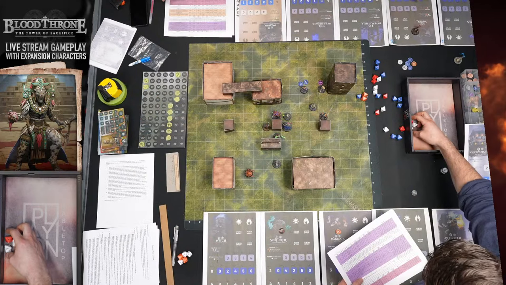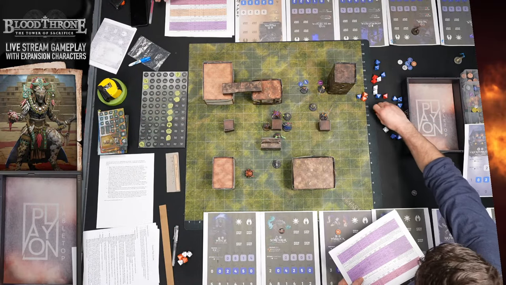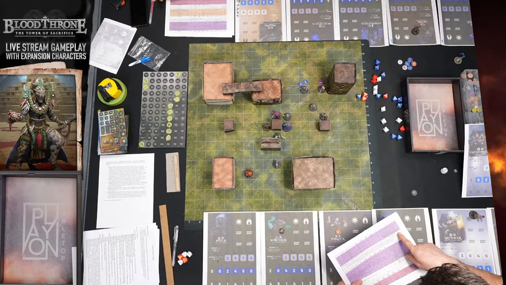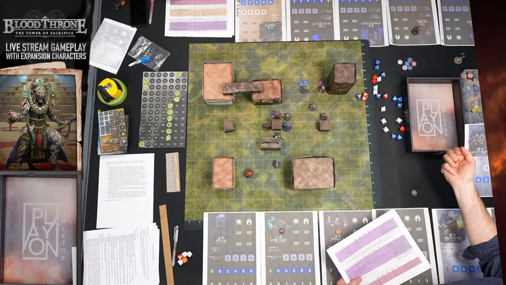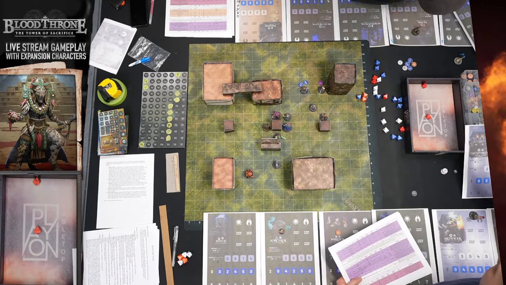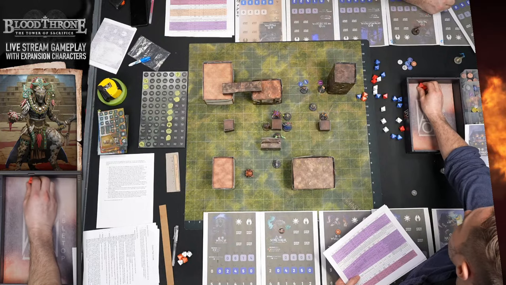Jaguar Bite. Jaguar Bite. Oh no, you're gonna kill him. Jaguar Bite, melee range. Opposing model takes 2 red dice. Uh-oh, this could kill me. No, I can't. 4. Ooh, down to 5.